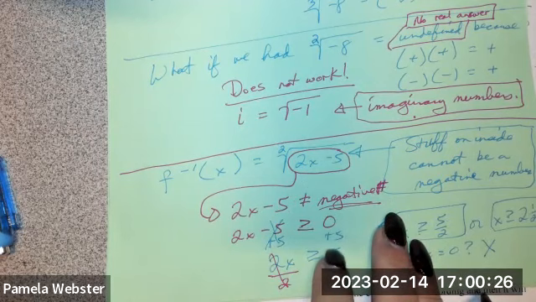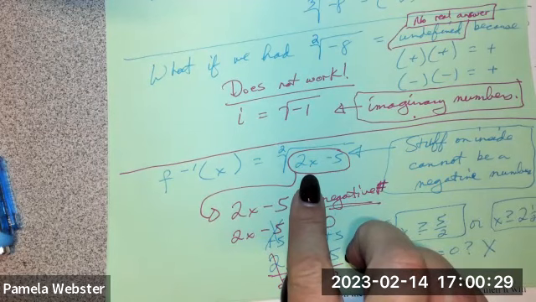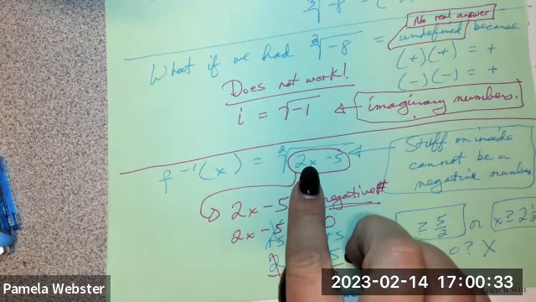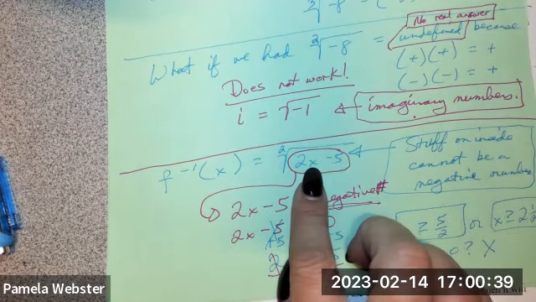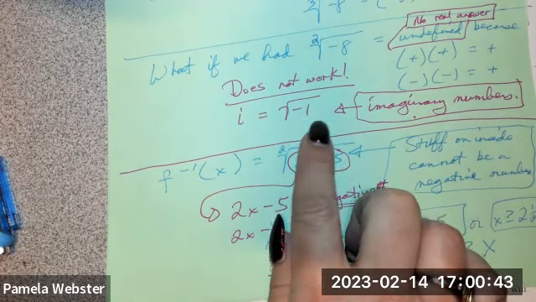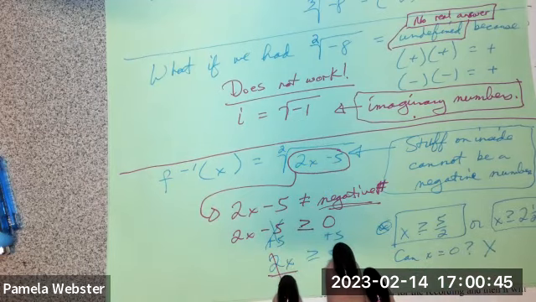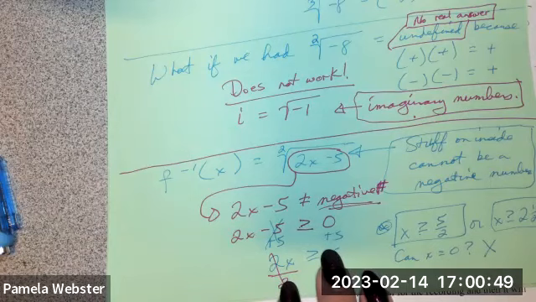Cannot take the square root of this stuff whenever x equals, say, -10. That would be bad. 2 times -10 is -20. -20 minus 5 is -25. And you're thinking, oh, yay, 25, but not negative. Negative makes it so that it pops me out into the imaginary numbers, and that is not going to be a real solution. So we say that's undefined. That's my bad spot in the domain.